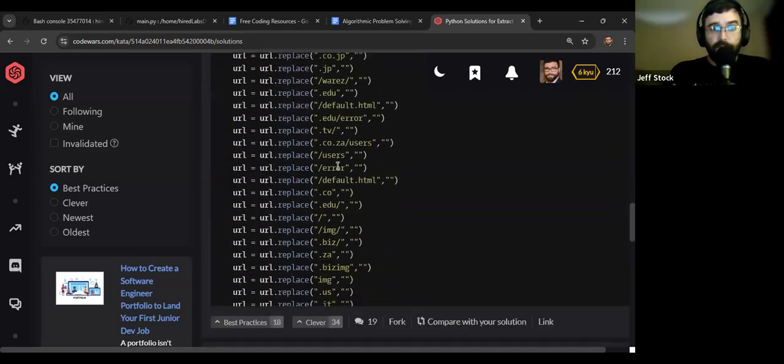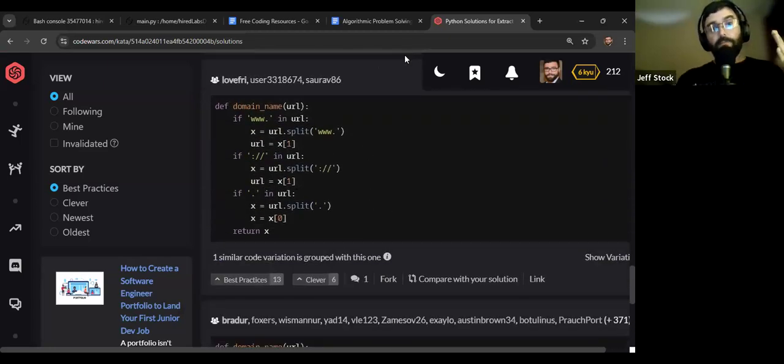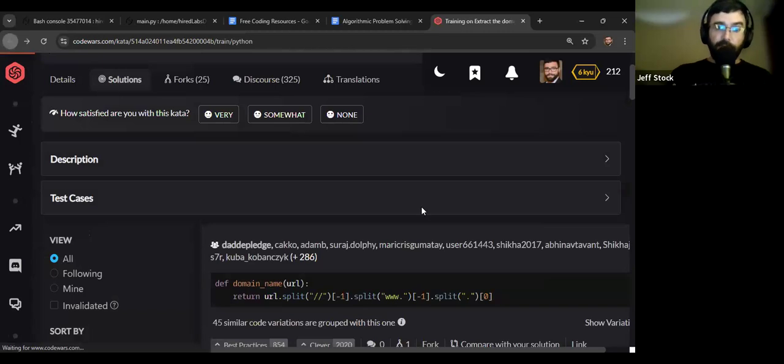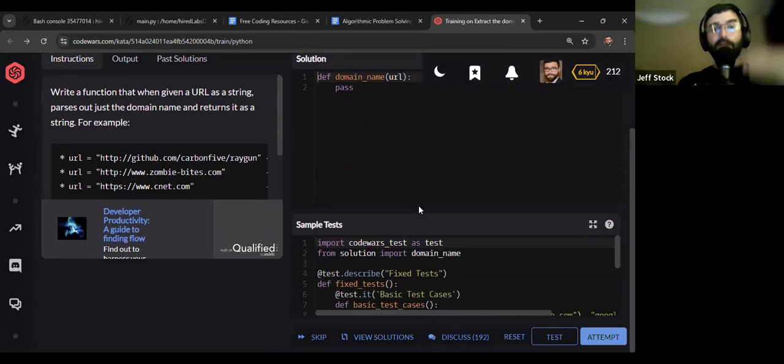This one is really explicit. Tons of lines of code. Look at this, this guy's got tons. But these all work, right? So the point is, this is such a good training tool, because if you go through the exercise of solving the problem yourself, and then you can see other people's solutions, it'll stack your solution up against theirs so you can compare it.